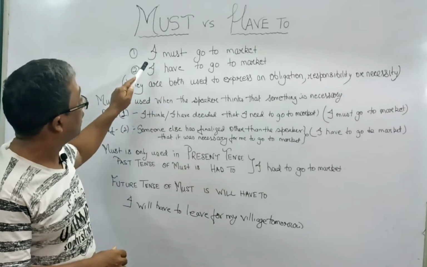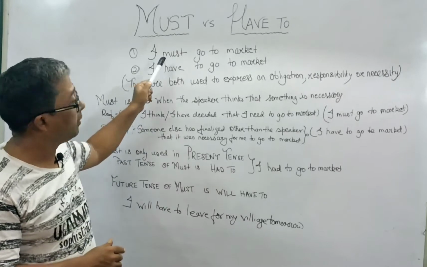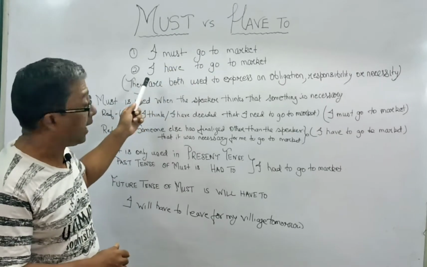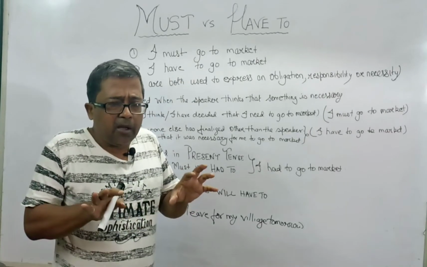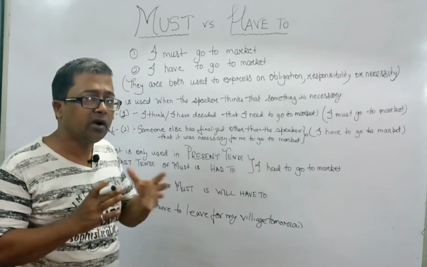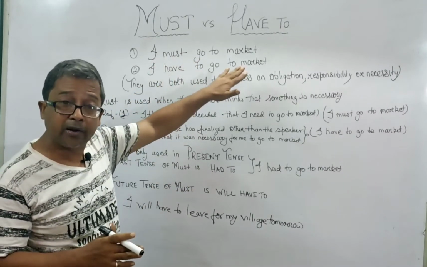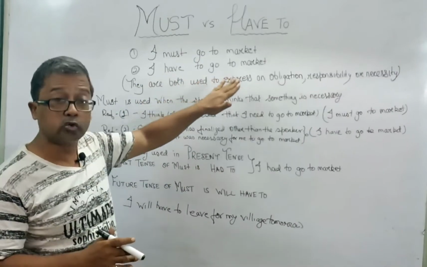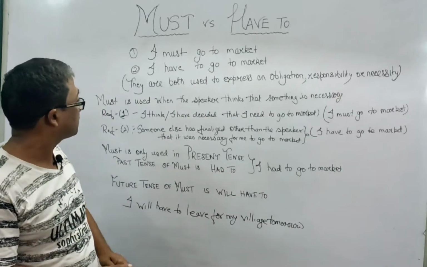Have a look. I must go to market. And the next sentence, I have to go to market. See, both sound the same, is it not? What is the difference between saying I must go to market and I have to go to market? Yes, friends, there is a difference.